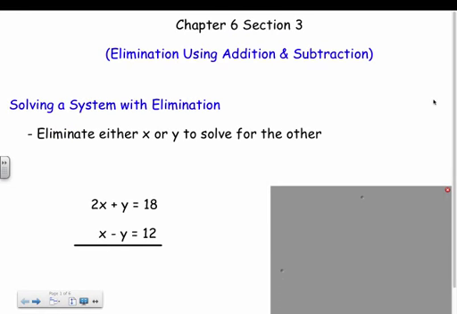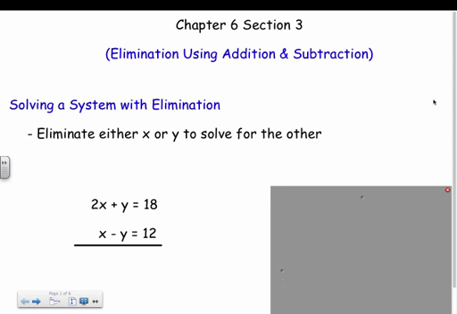Next, the way we're going to solve a system is by elimination. This is probably my favorite way. It's the quickest way, especially if you don't have to multiply, which we'll get into tomorrow. But substitution can take some work, especially if it's not equal to x or equal to y. So elimination should be our quickest route for the most part, depending on how they're written.